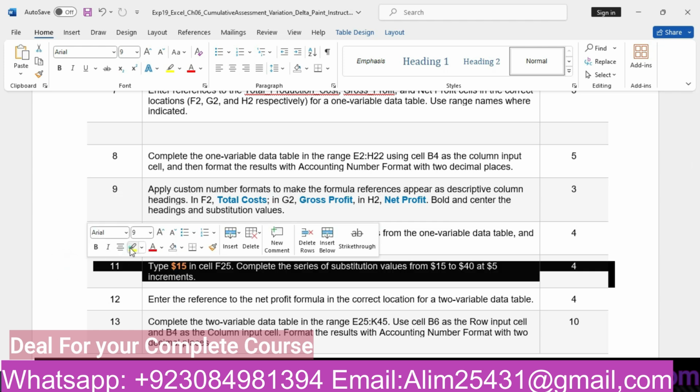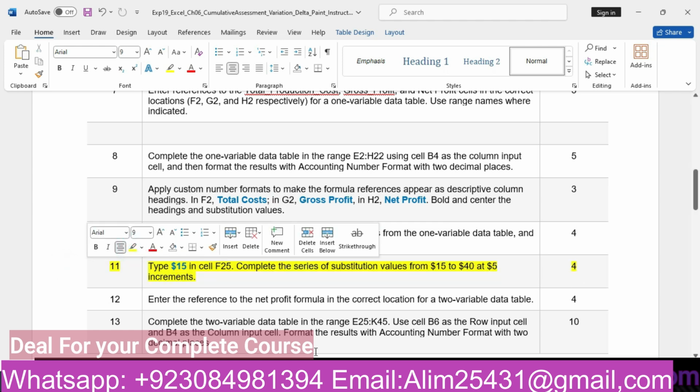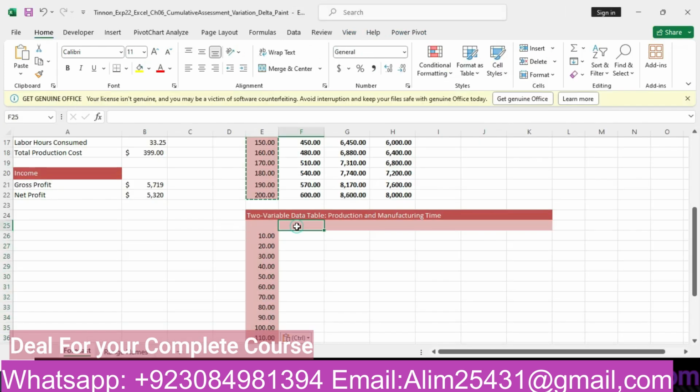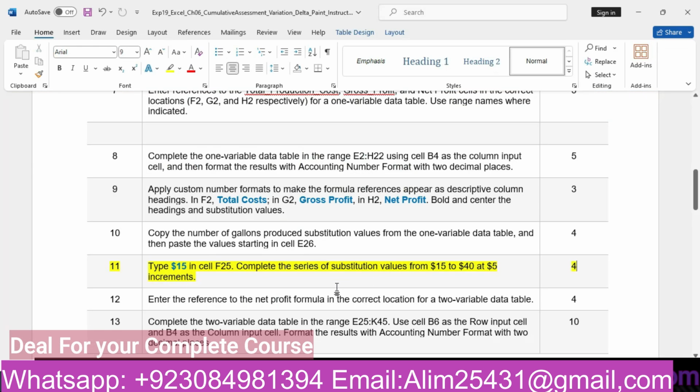In 11th step, type $15 in the cell F25. We will put F25 as $15. What we need to do then is complete the series of substitution values from $15 to $40 at $5 increment.